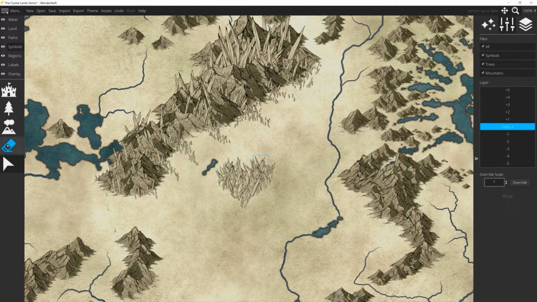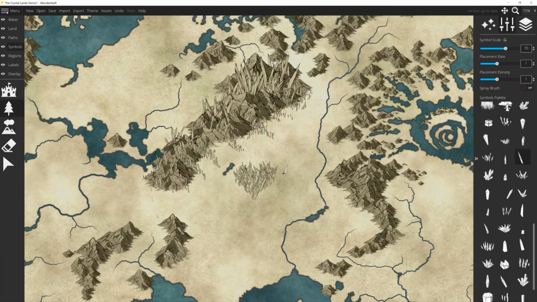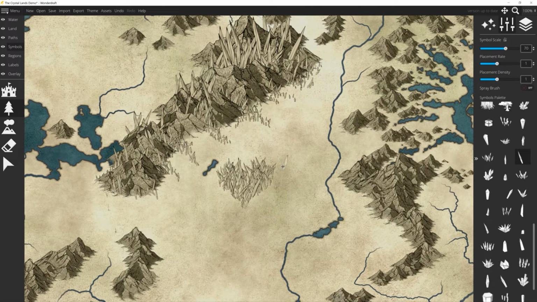Move this one down. And also, if you didn't know, let's go back to the crystal. If you're placing these, if you hold down the, is it the shift key? Yeah. Okay. If you hold down the shift key and move your scroll wheel up and down, it'll actually cycle through the different variations. So we could find the very specific one that we want.